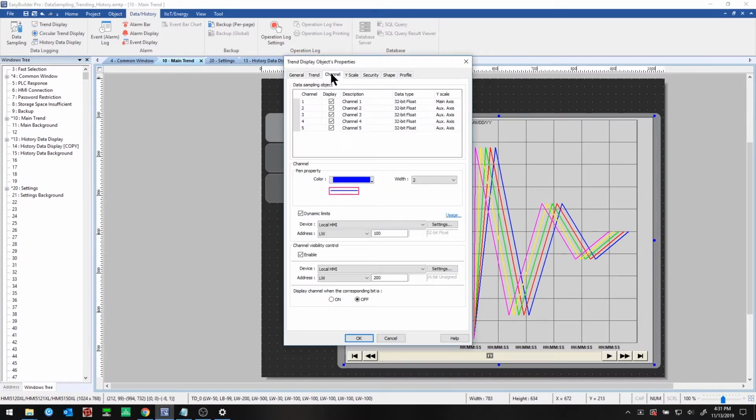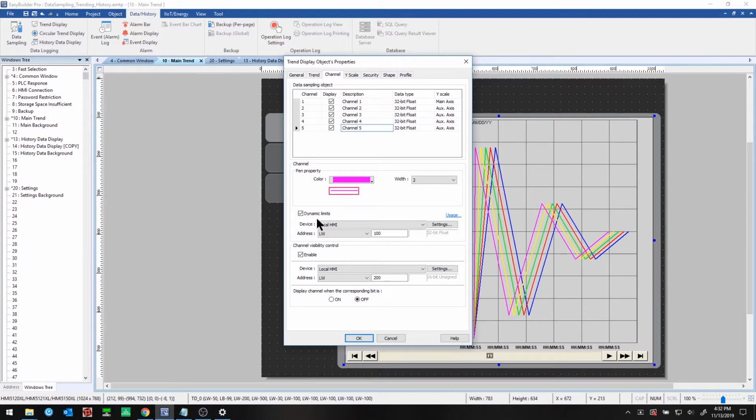Next, on the Channel tab, from here we can see that we have all 5 of the channels that we've set up. These are named just as we set them up in the data sampling object itself. And for each of these, if you want it to be displayed, you must check the box in the display column next to it, and then configure things like the pen color and width, and any min and max values or limits for those channels. For ours, we have channel 1 is blue, and channel 2 is red, and we have set a different color for each of the other channels so we can distinguish them easily on the chart.